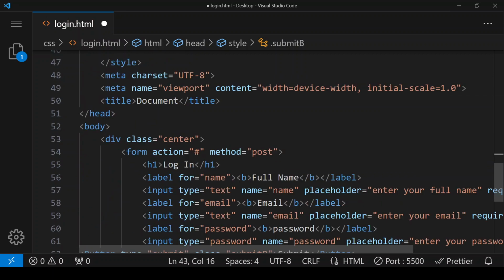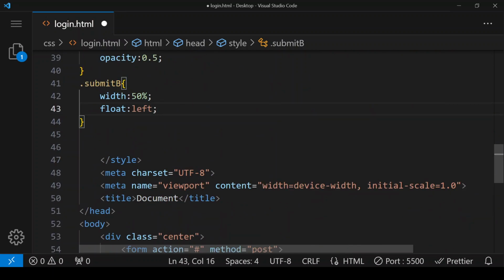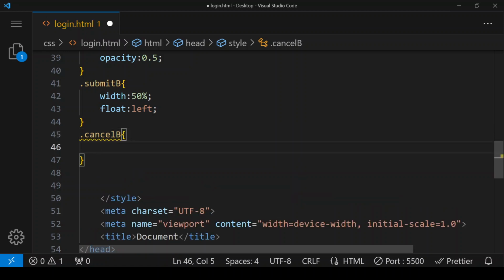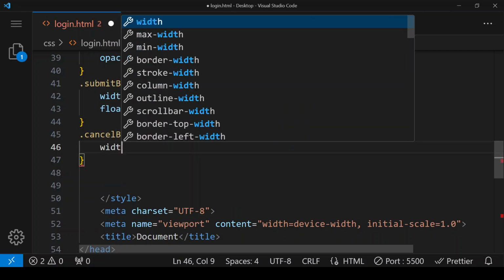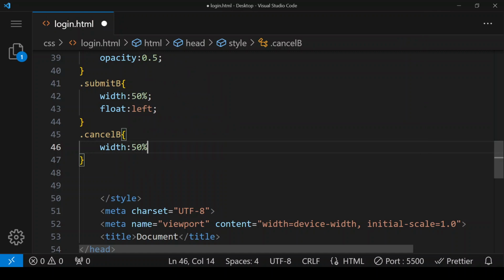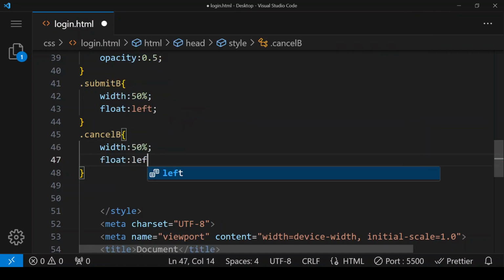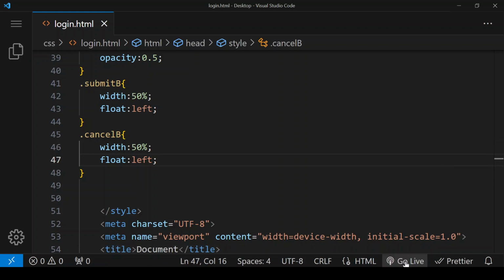Our second button is cancel button, and for that we want its width should be 50% and it should also float left. Save it and go live.